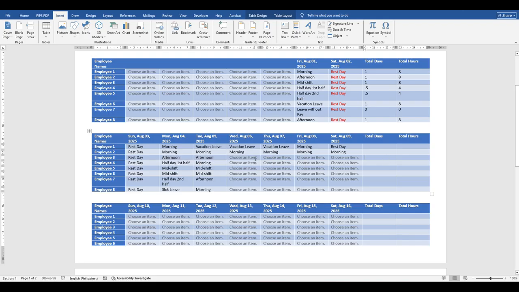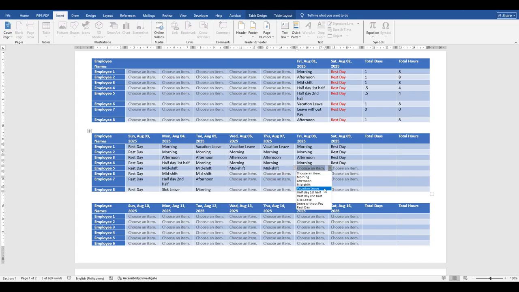So let's just choose afternoon here. Everyone. So let's do this here, and then here it's all morning shift. Sorry, this is rest day. Here, rest day, just to give you the full context on how this one works. Then morning, and then rest day. So you can actually use this as your guidance on who will be coming in for the day.